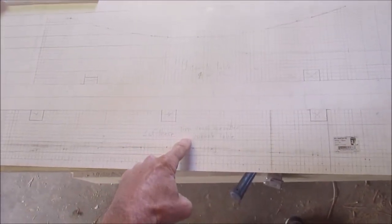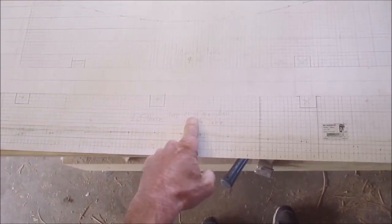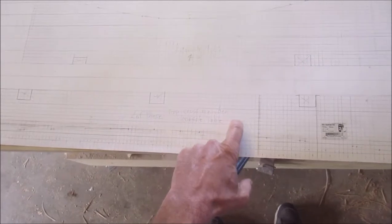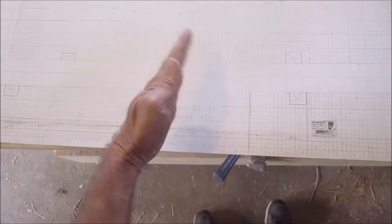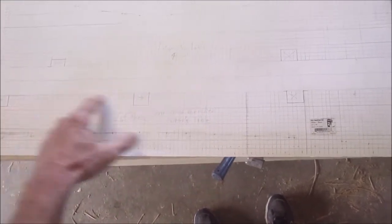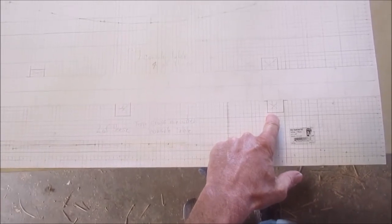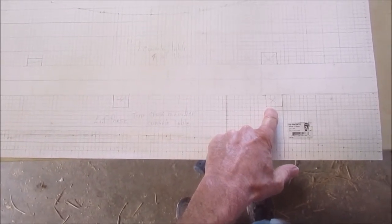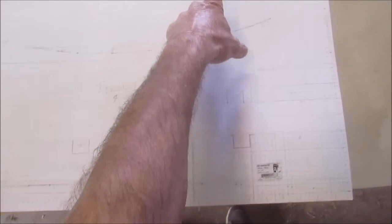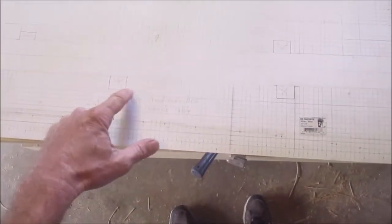This is going to be the top cross member of the console table. Okay, this is going to be my top piece that'll stop the sway from left to right. And it's also notched at three places for the top support, which is over here. I need three of those. Okay, one, two, three.